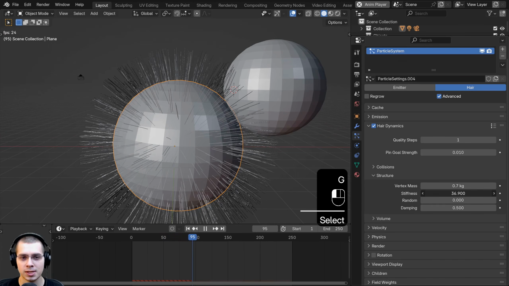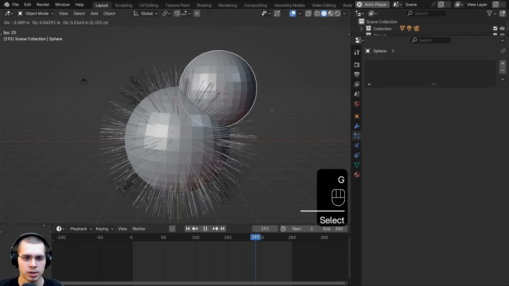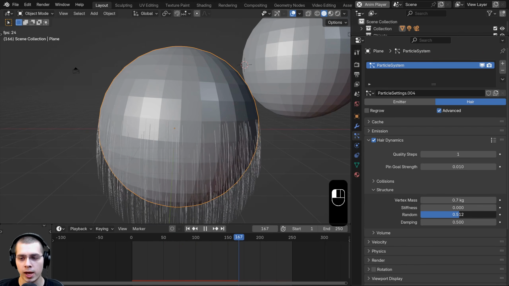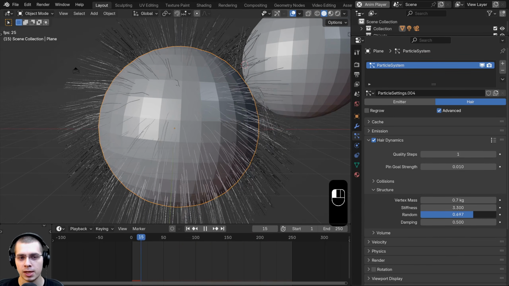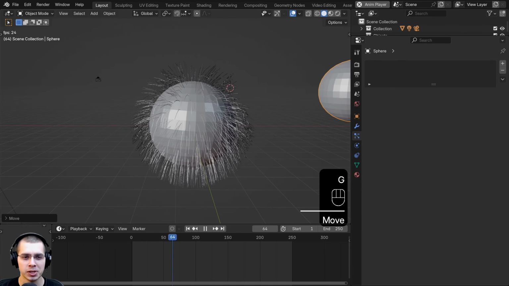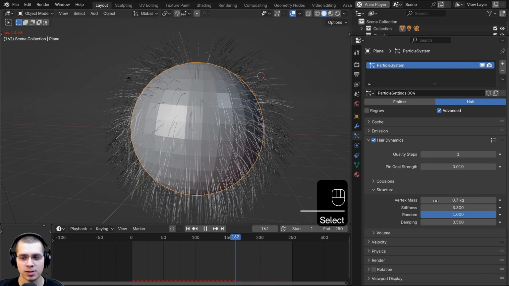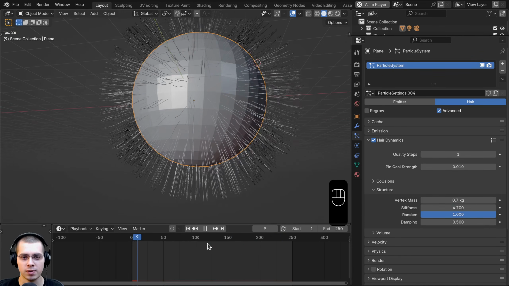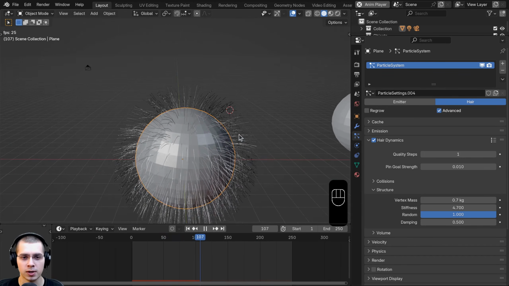You can also turn up the stiffness value. So now you can see the hair is quite stiff, and even if I move this around and push the hair around, it pretty much stays in the same shape. Now, if I turn up this random here, this is going to randomize the stiffness. So let's make it a bit more stiff, but then I'll turn the random way up. This is really cool. I think it gives a really natural look because it's pretty stiff. Some of the hairs are stiff, but because the random is really high, some of it is more stiff and some of it is less stiff. So that makes some of the hairs stand up a lot more, but other hairs fall down.